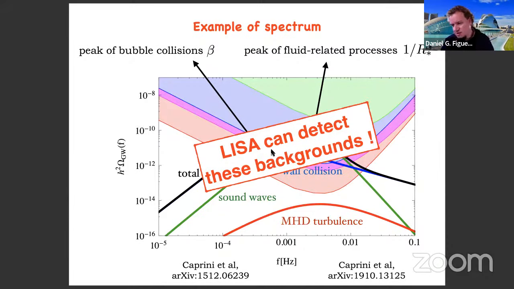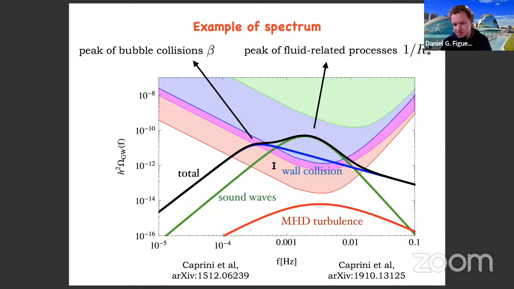It doesn't mean that we are necessarily going to be measuring stochastic backgrounds from the early universe, but it certainly gives a very good perspective to realize that we are discussing the possibility to measure these backgrounds. In other words, this is not just science fiction. This red curve here at the back is the projected sensitivity of LISA. Well, in reality, it has suffered some modifications, so it's something in between the pink and the red one.